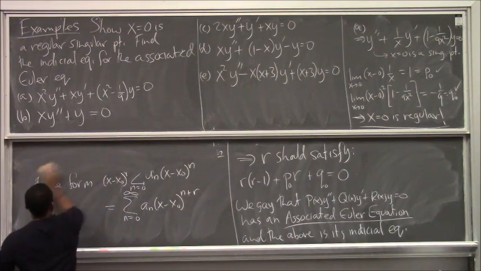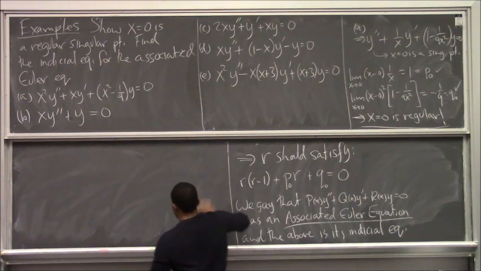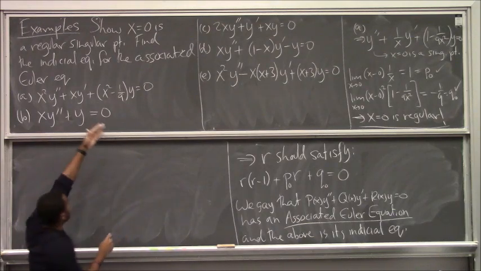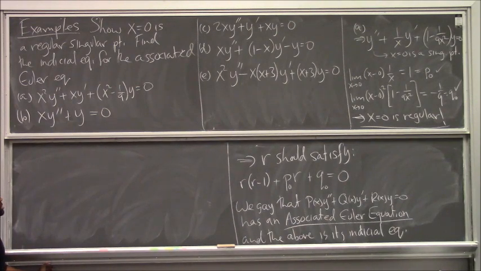So now during this step, we're making it so that we know that we can treat this as a kind of degenerate Euler equation, if you might call it. It's one that we can't really use the x to the r situation to solve, but we can use a power series to solve in the form that I mentioned before. And so it's going to be a series of a n times x to the n plus r, but what is the r? How am I going to find the r? Use the indicial equation on the right, which is?